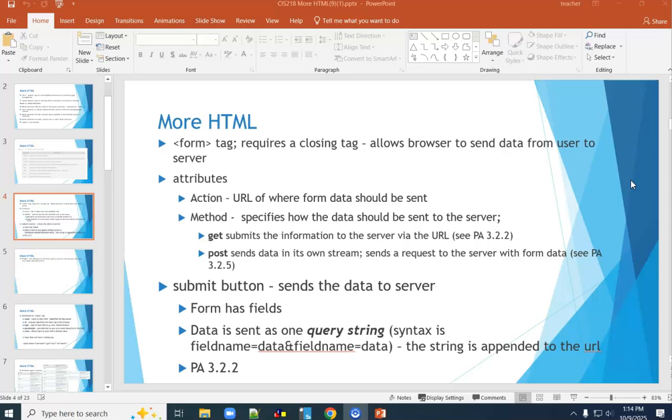Forms have two methods. One of them is the action, the other is the method. I'm sorry, two attributes. The action is the URL. Where is the data going? Now remember, you're typically sending data to a server to be stored in a database. I can't replicate that scenario here on campus, but the idea is you have a URL that defines where the data is being sent. That's really important.